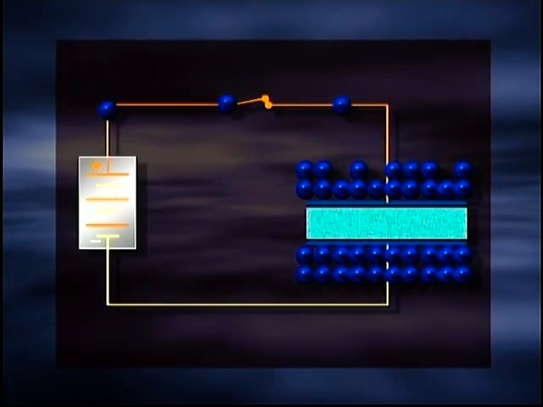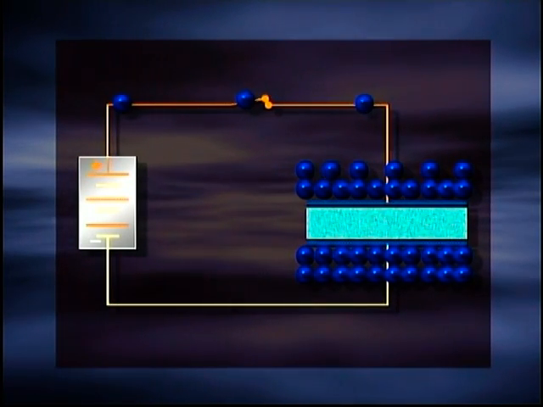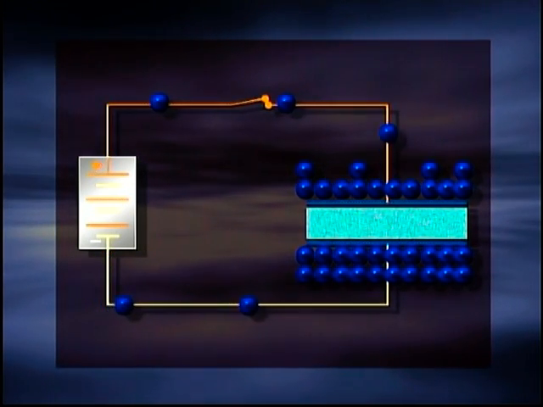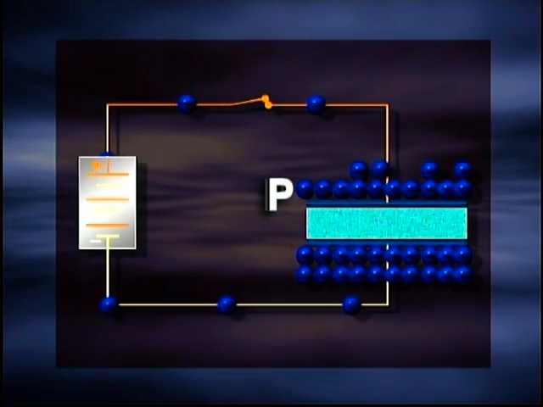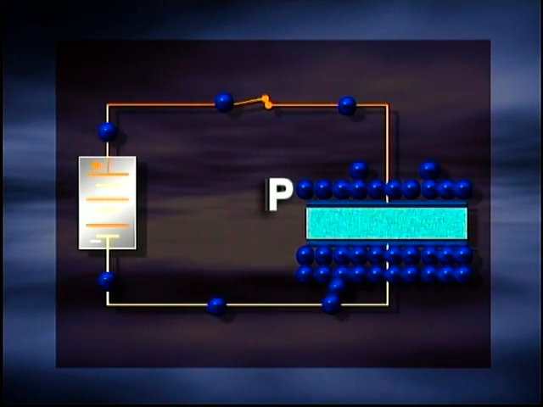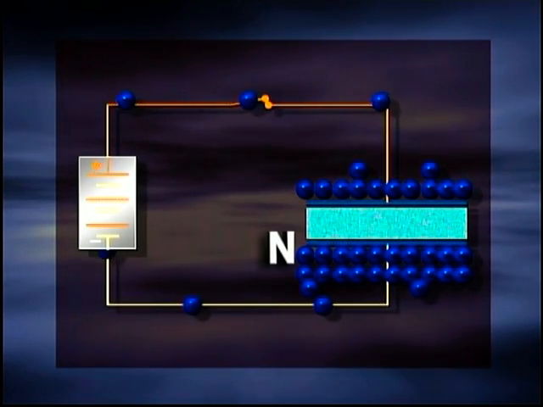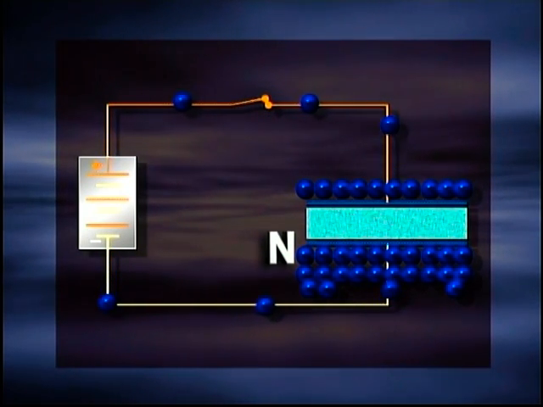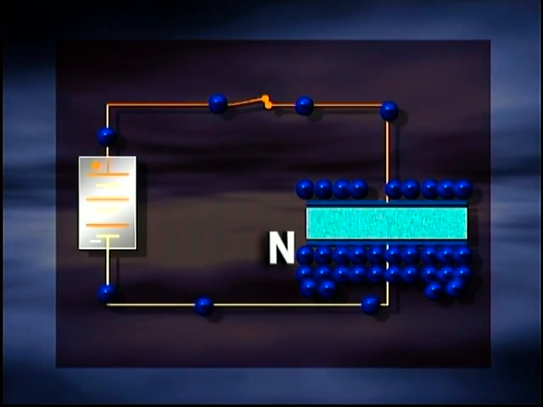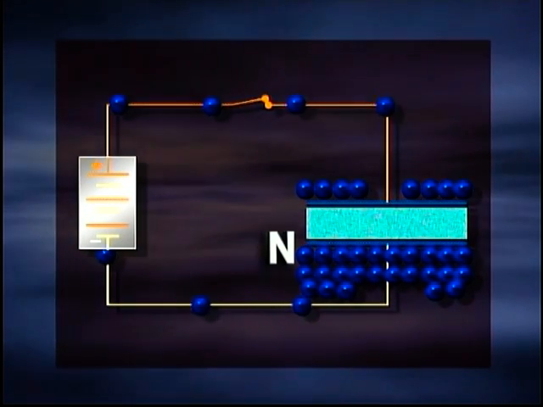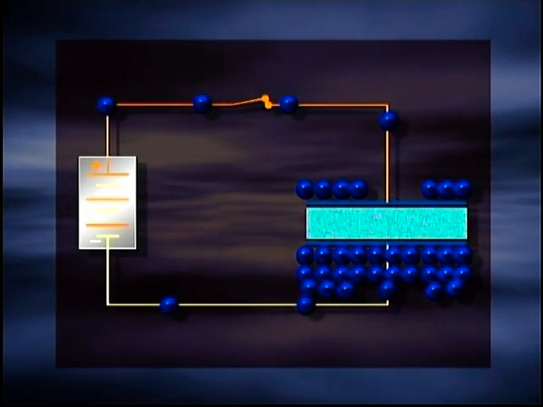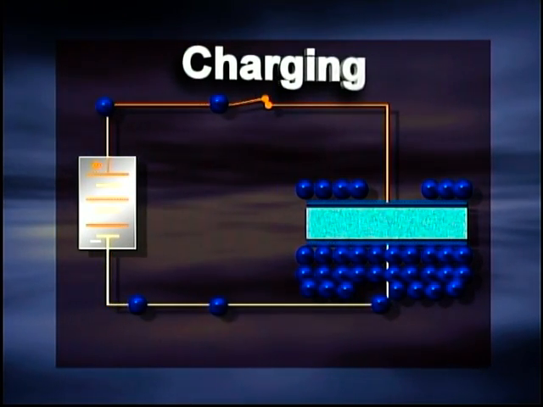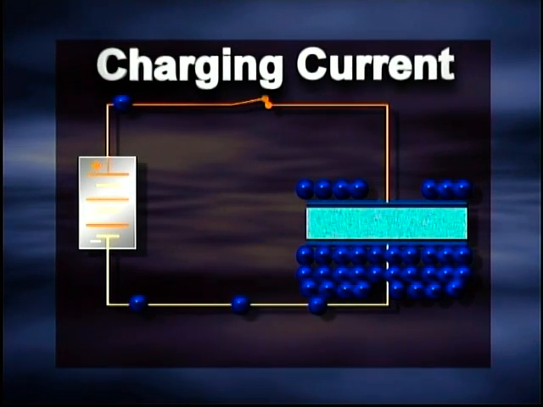When the switch is closed, the battery voltage will cause an electron flow in the circuit. The positive terminal of the battery will draw electrons from one plate of the capacitor. This leaves that plate, P, with a deficiency of free electrons, which is a positive charge. At the same time, the negative terminal of the voltage source forces an equal amount of electrons onto the other plate, N. These added free electrons create a negative charge on this plate. The forced movement of electrons from one plate to another by a voltage source is known as charging, and the electron flow is referred to as a charging current.